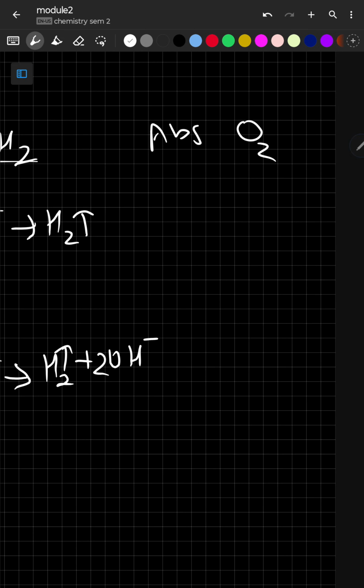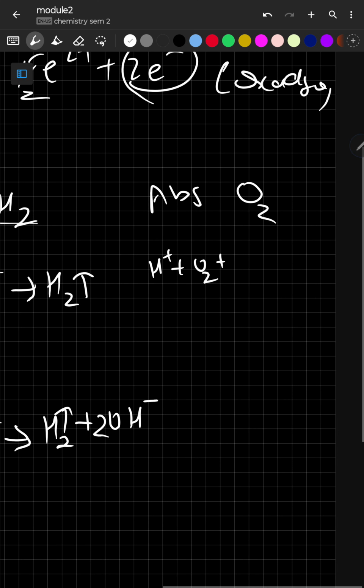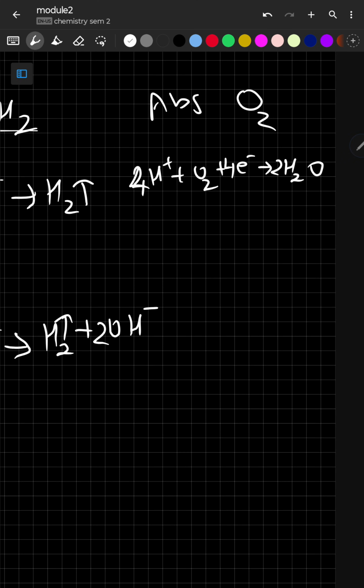In acidic medium, H+ and O2. H+ is there, and electrons also, my bad. That is the main thing. H2O. 2, so 2. 2H+. So this is going to become 2 again. So 4, so 4H+. So 4 electrons. Okay. Balancing you have to learn slowly. So 4H+ plus O2 plus 4 electrons is going to become 2H2O.